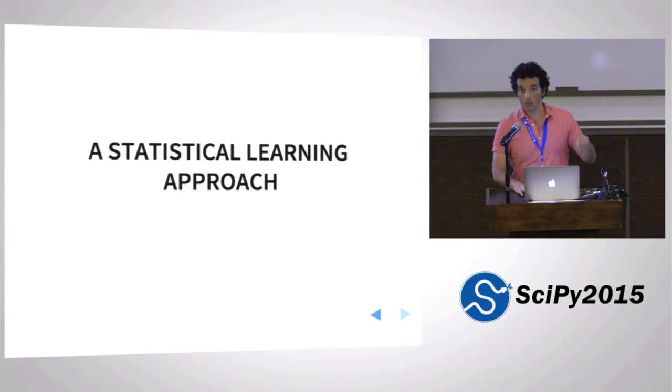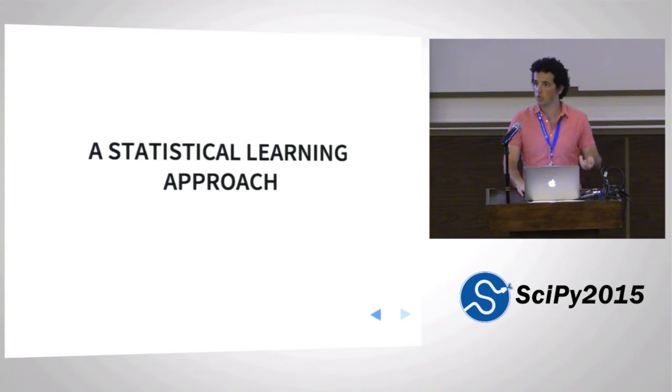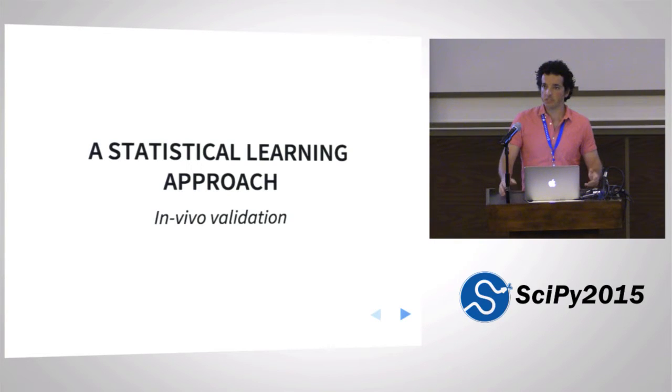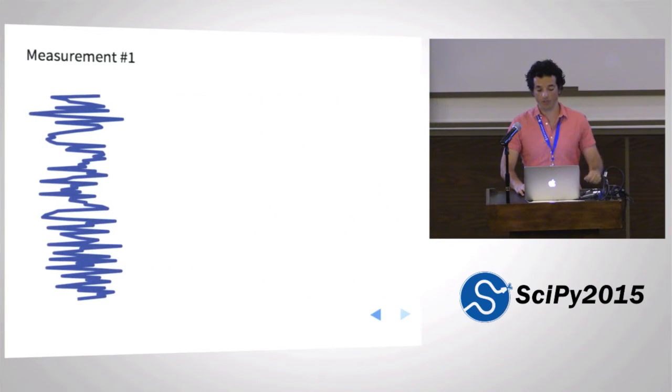And what I'm going to present here now is a statistical learning approach to this problem, something we also call in vivo validation. Some have proposed that you might take this brain, make a measurement, and then open up the brain, but that poses a problem because I don't think we could find many volunteers to participate in that kind of study. And also, the measurements that are done using anatomical methods, using dissections or using histological staining, those methods have their own problems. Instead, what we're proposing is that you could validate the method through a cross-validation approach.